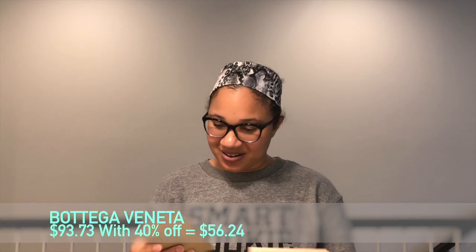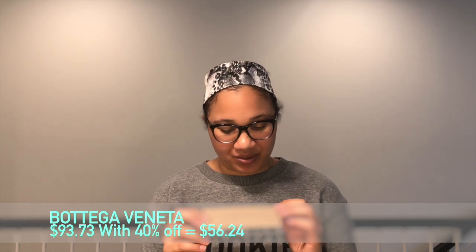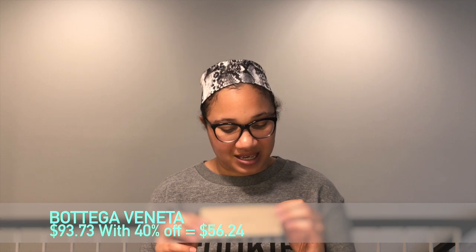You know what's funny is I didn't even really do these in any kind of order or anything. I just stacked them all over here by the kitchen table. Oh, this is fancy. Okay, so I'm getting ready to butcher this. I'm so sorry. Bottega Veneta. I don't know. If it's bad, I'm just gonna have somebody else say it after me.